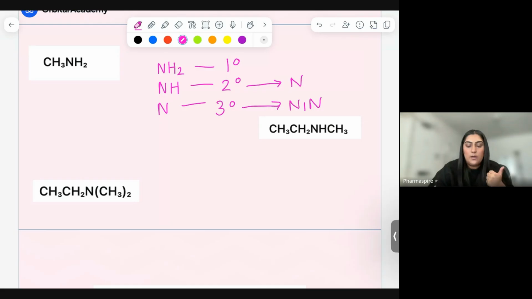With the first one, we've got CH3NH2. Off the bat, you need to decipher whether it's primary, secondary or tertiary. Obviously in this case, because it's NH2, we've got 2 H's, so it is primary. Then you look to the side of it and see what is attached. We can see a methyl group. So this one will be methylamine.